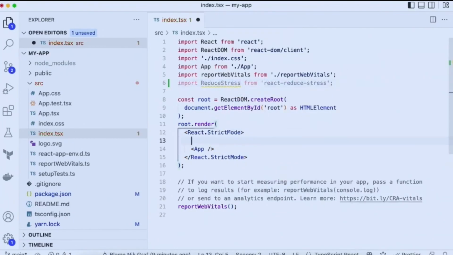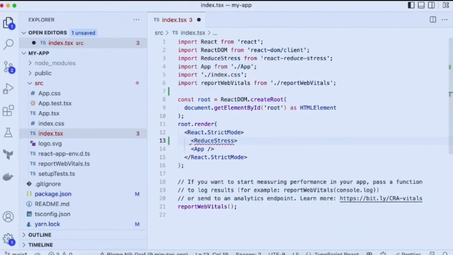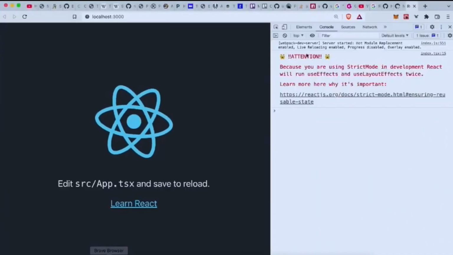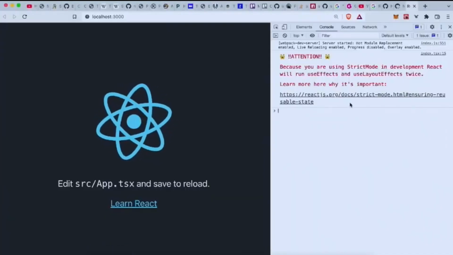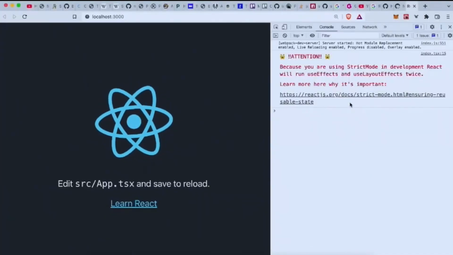You can actually put it anywhere, except it really has to be in strict mode. And what it will do is, this probably should go into the React core, but I will create an issue and see if they like this. It gives you a warning hint: you are in strict mode, attention, your thing will render twice. Ta-da! And it gives you a link to read more, to understand what's actually going on. Yeah, so this is React Reduce Stress.